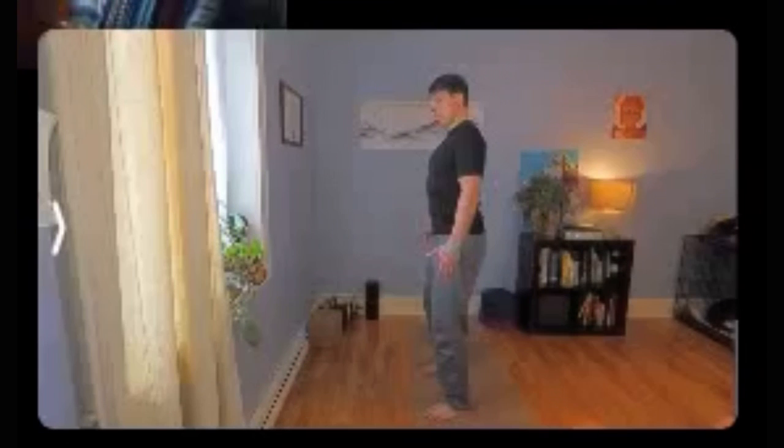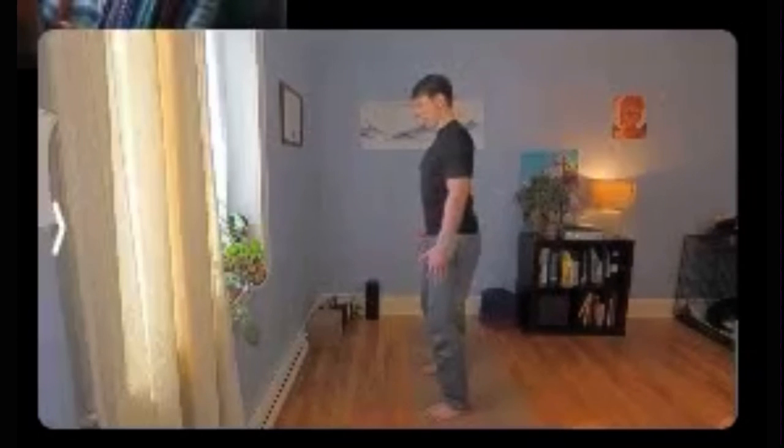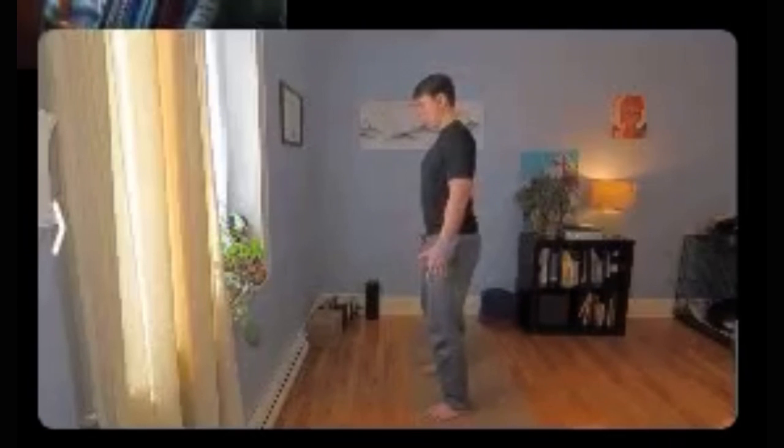And then we're going to take this whole beautiful elongated structure and we're going to tilt it forward half an inch. So before I said you could lean back, we don't want to do that. You could be quite upright, that's fine. And now we're going to even lean the tiniest bit forward. So these are quite subtle movements that we're doing here. And these are the basis of the postures of Qigong and Tai Chi that are so good for scoliosis. So this is the basic standing posture, what you're doing here right now. This is a basic stance.